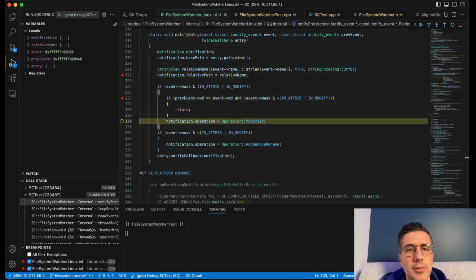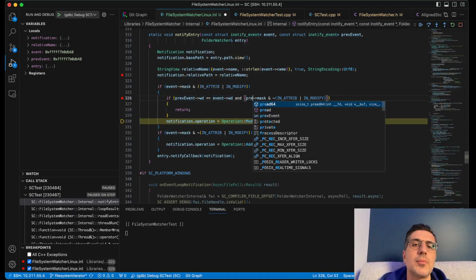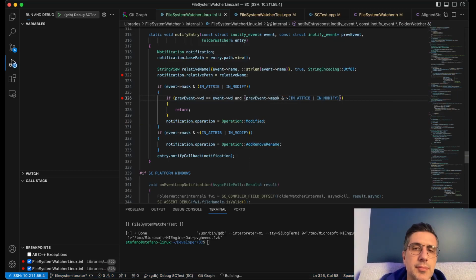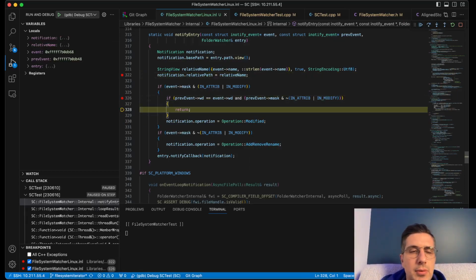So what is prev event? So is the prev event mask. Second time, okay, return.